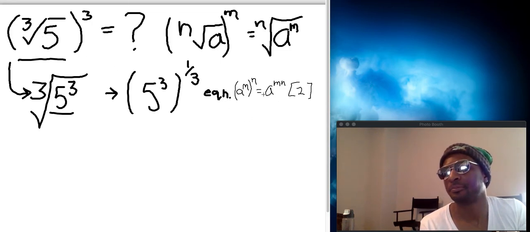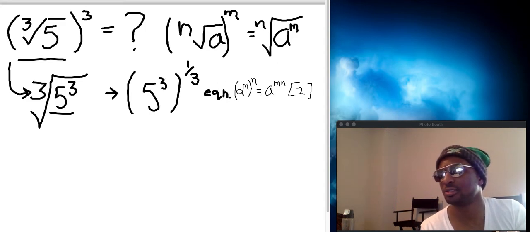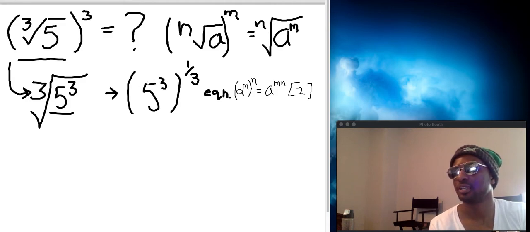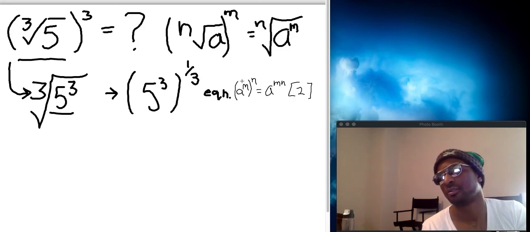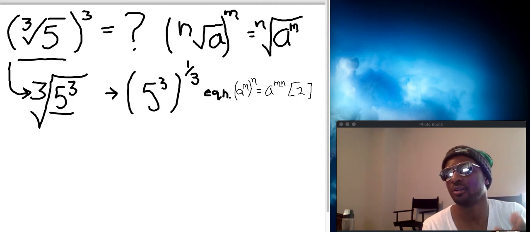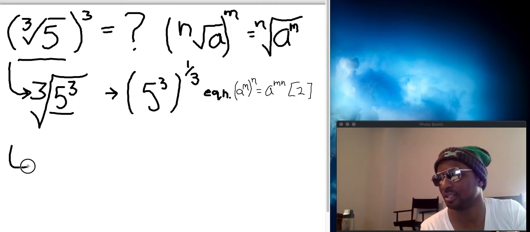So, like I said, using this, let me turn the font back up. Having this equation, the 5 cubed up to the inverse cube, is basically saying what we're going to do is plug that in here. A is going to be 5, m is going to be 3, n is going to be 1 over 3. And so we're taking 5 up to the 3 times 1 over 3 power. It's a lot easier if I say it than if I write it.